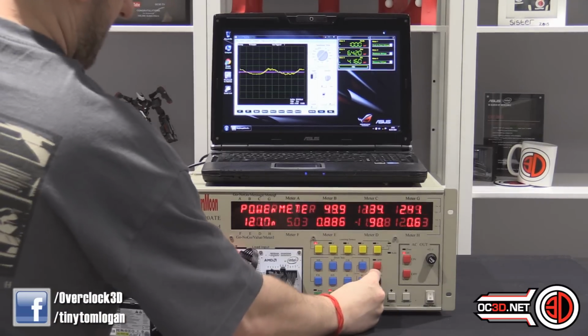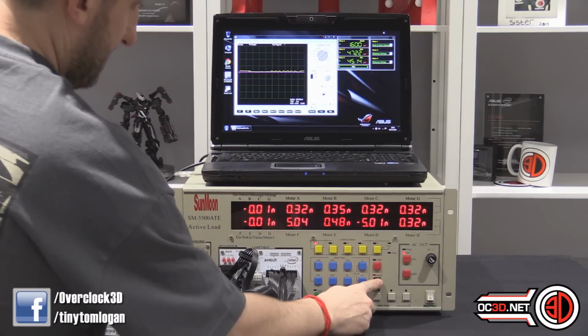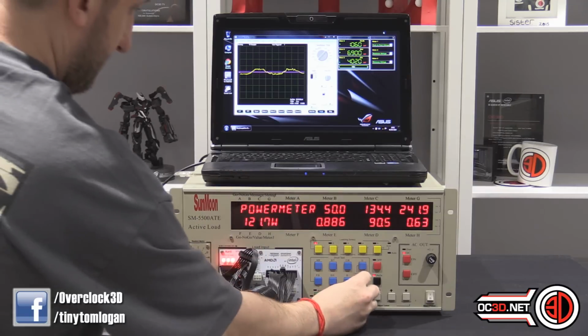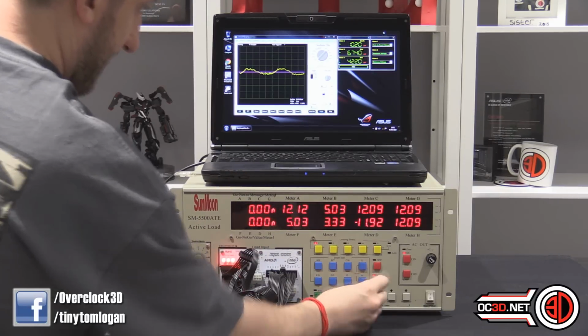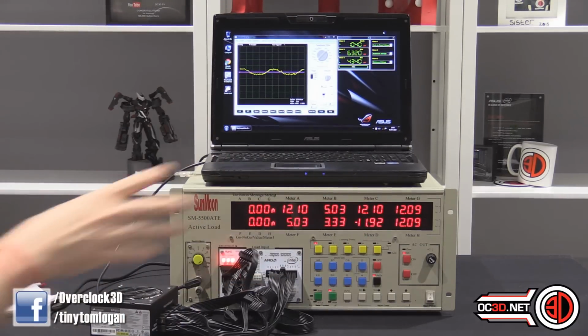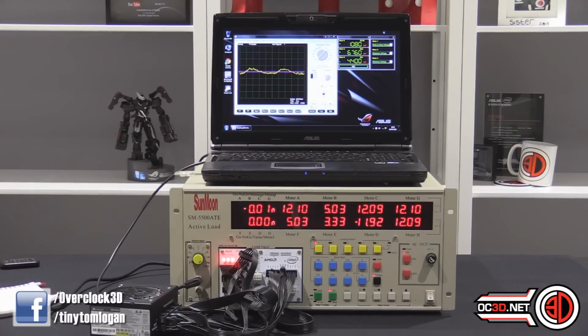And the rails, it's not liking that today. The rails, come on, go off. There we go. Right, so the rails, they're actually slightly above 12. They go from about 12.12 down to about 12.09, and they go down in tiny little, like, tenth of a volt steps as we go down through.